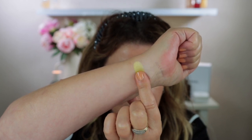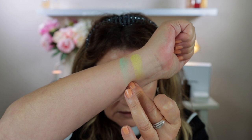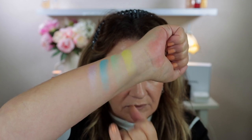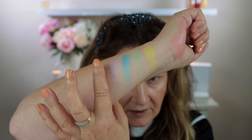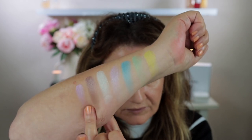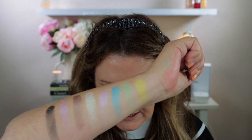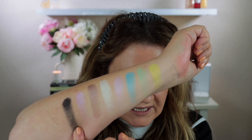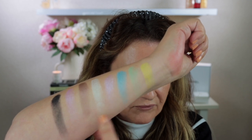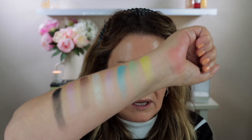I'm going to swatch these from left to right, top to bottom. Top row: Lemon Fizz, Mint Cloud, Monodramatic, and Gleam Queen. Bottom row: Blush Goddess, Sultry Sunset, Fairy Fiasco, and Dusk Diva. Dusk Diva has sparkle in it and the sparkle matches these two lavender shades. The sparkle is lavender as well — it is really, really beautiful.